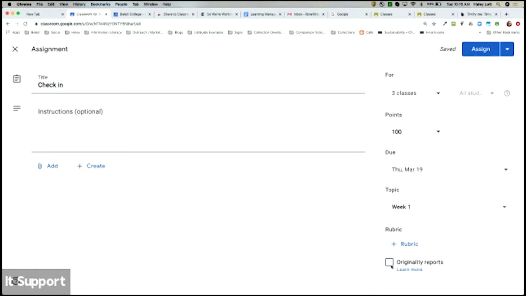So Originality Reports, have you ever used Turnitin? No. Okay, Turnitin is a program where students turn in written assignments, and it analyzes them against things that are freely available on the web. It's a plagiarism detector.